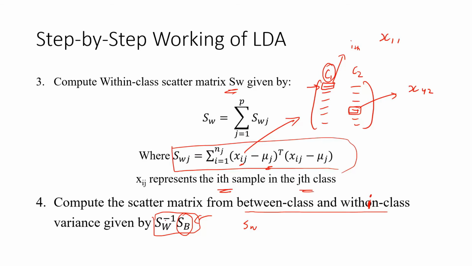Because you want to make this a maximization problem, so that we can maximize the distance, maximize the separability, we have taken the inverse of SW. That's why SW inverse has been taken, because by default SW is trying to minimize the separability, right? Because within class you have to minimize it. So what we have done is we have multiplied the between class separability as it is, and for SW within class you have to take the inverse, because obviously you want to make this a maximization problem as it is.